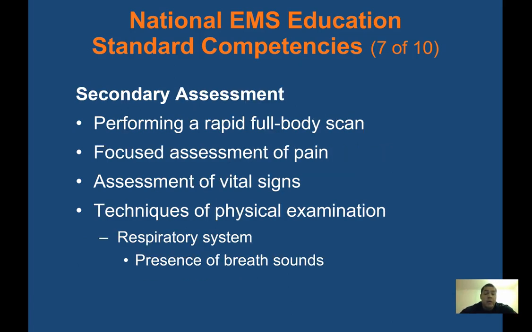Secondary assessment. So you're going to go ahead and perform a rapid full body scan after you're done with your primary assessment. Focused assessment of pain. If the patient is solely complaining of chest pain, you're probably just going to narrow in on the chest pain. Assessment of vital signs. So you're going to go ahead and take, at a minimum, a blood pressure, respiratory rate, and pulse. Techniques of physical examination. Respiratory system. Presence of breath sounds. So you're going to get your stethoscope out. You're going to listen to lung sounds, both upper and lower, and even on the sides or the flanks.